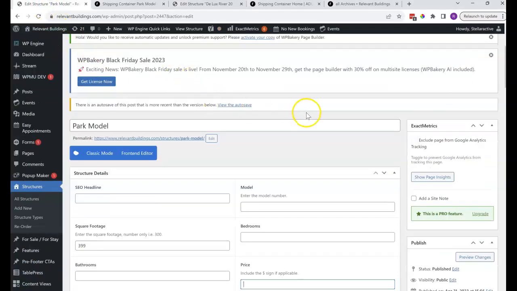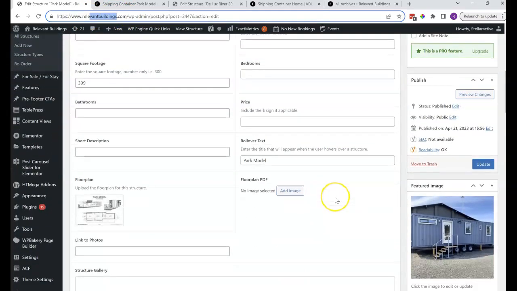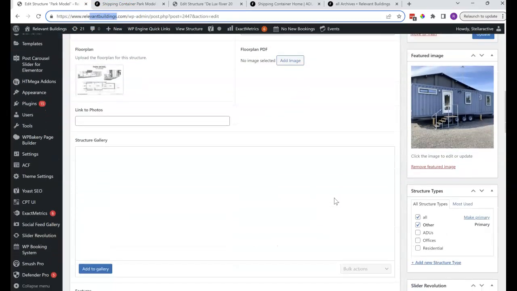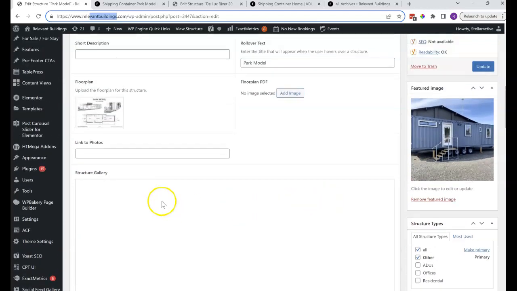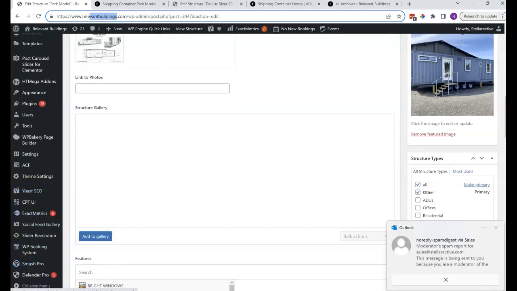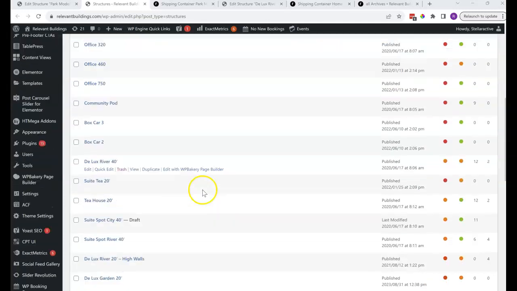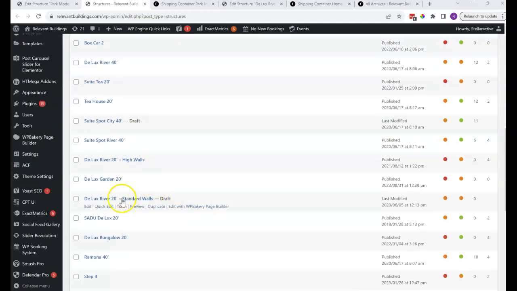So you can see here on the live site, we were just looking at the dev site a moment ago. This is the live site. You can see all of these fields are empty. And so, there's a significant amount of work in front of you guys. Let's see, looks like there are 30 structures. 21, I guess, of them are published, so there are a few that are drafted here.